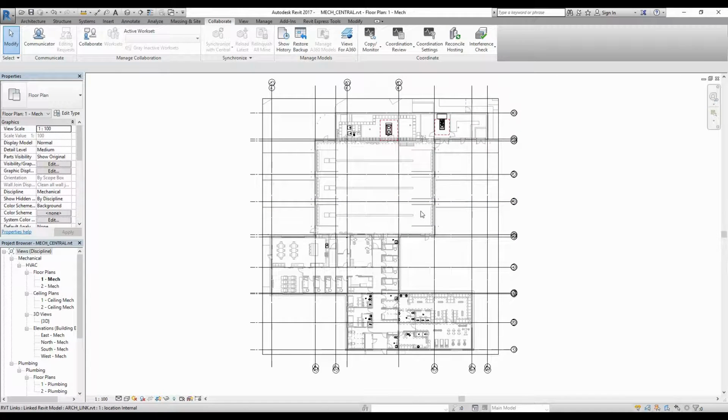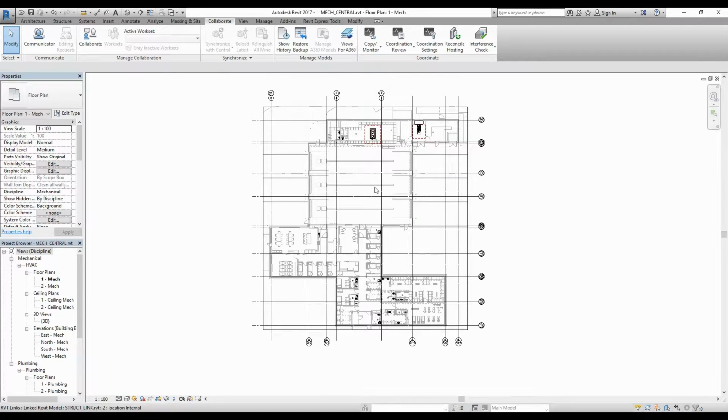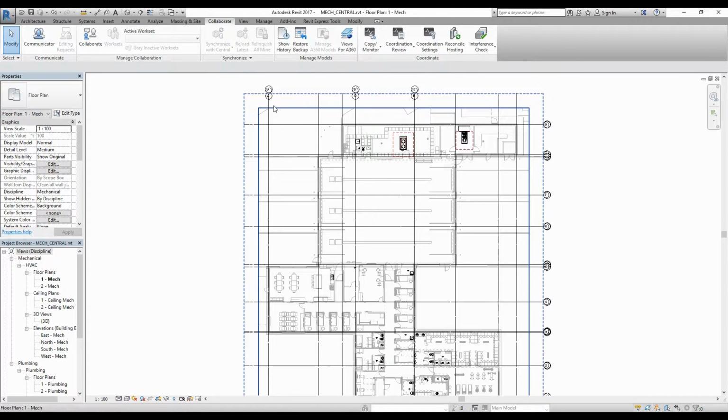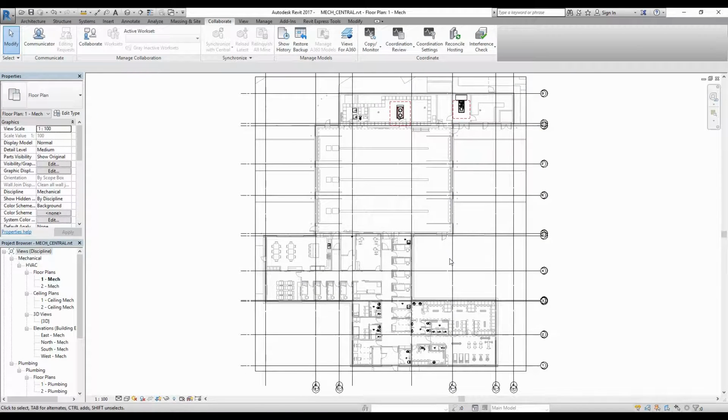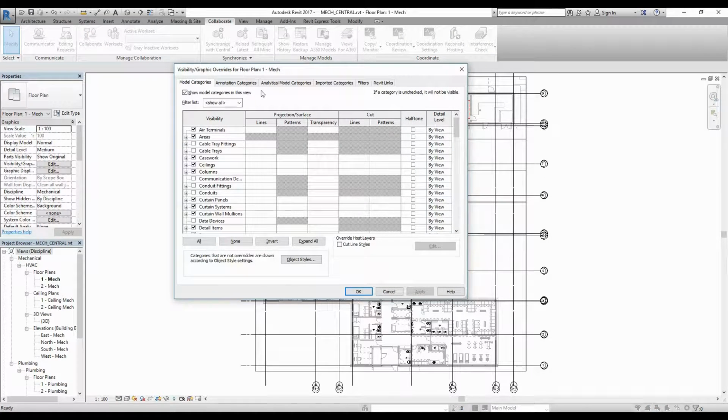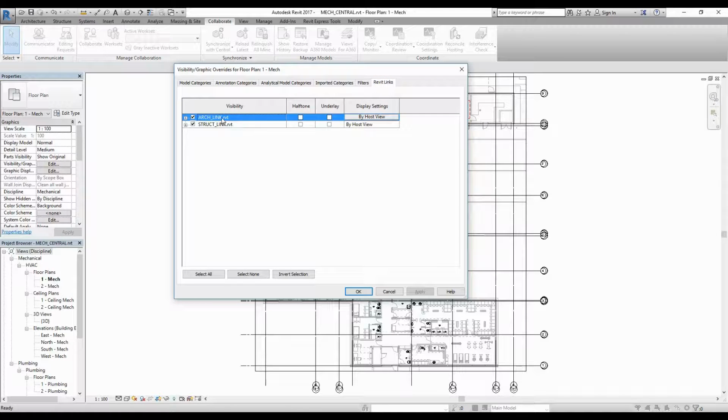What I like to do is I like to go and get rid of all the structural and architectural annotation. And so I'm just going to open up my visibility graphics. I'm going to go into the Revit links, and under these display settings, I'm just going to click that.